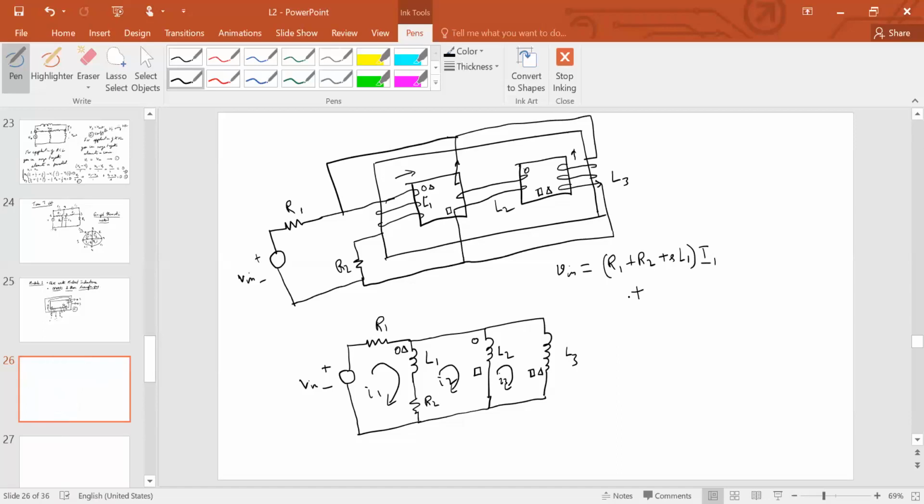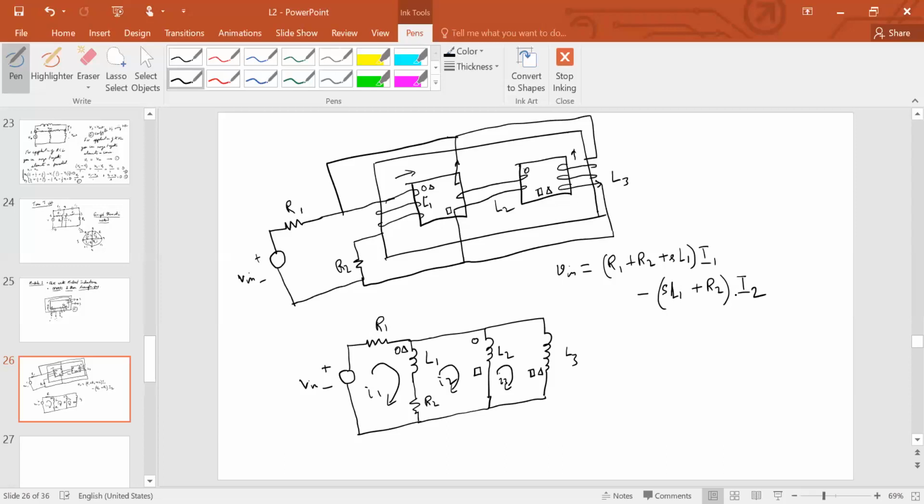plus, okay, so the part of the loop that is shared between loop 1 and loop 2 is SL1, so there will be a minus sign, I'm sorry, as I just showed you a while back, this will be a minus sign. So minus times SL1 plus R2 into I2. So normally if you did not have this mutual induction, this would have sufficed. This would have basically covered all the terms that you require. So there are basically 1, 2, 3, 4, 5 terms. All right.